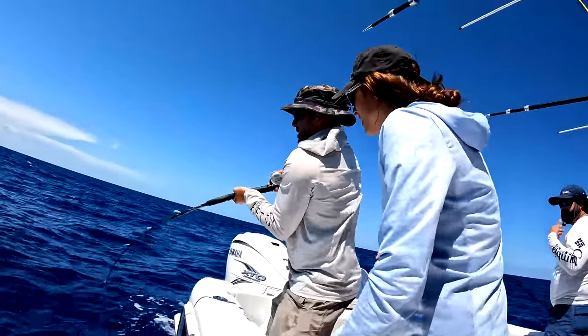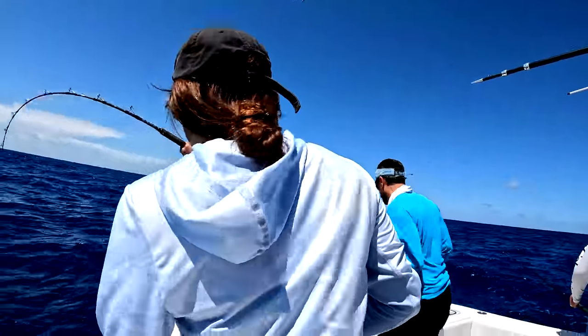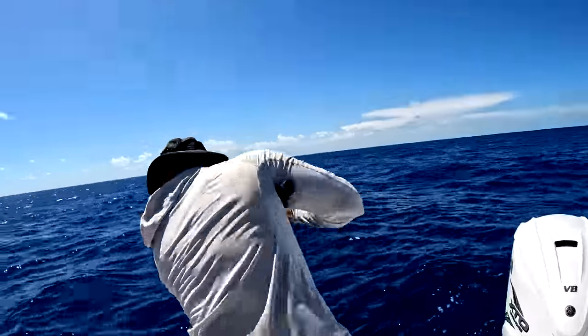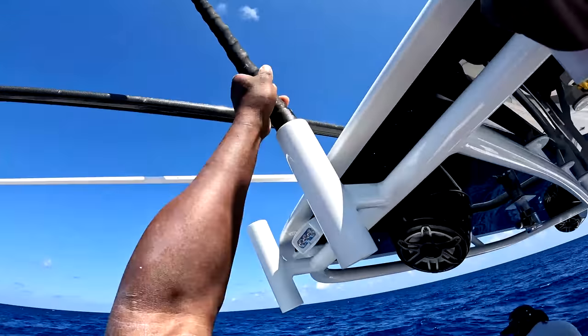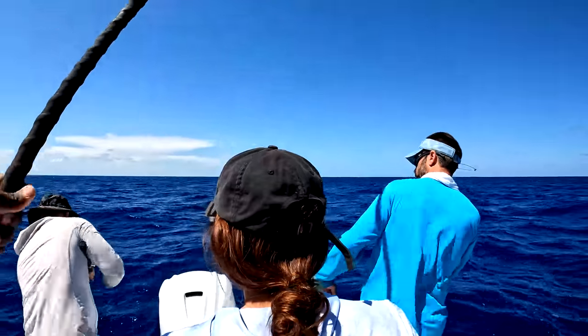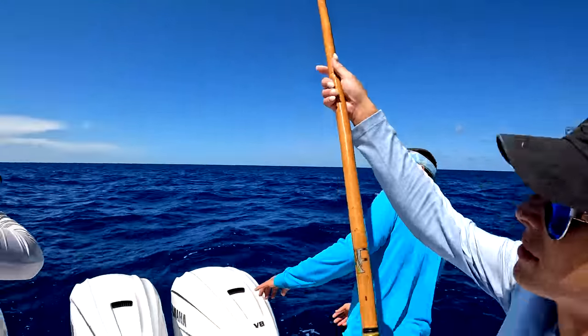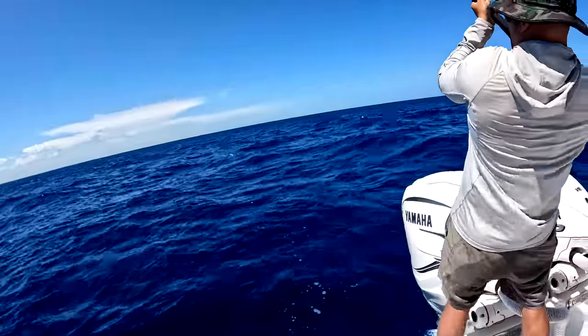Hold on. I'm not even near the leader. Hold that rod up. Come around that motor. There you go. Hit the gas, guys. Come on, I got you. Come around this motor. The current's gonna take him that way. I got the gaff for you. Hand it over. Nice and easy now. You're good. You don't have to hold him anymore. Let him fight. You win. Let's go.